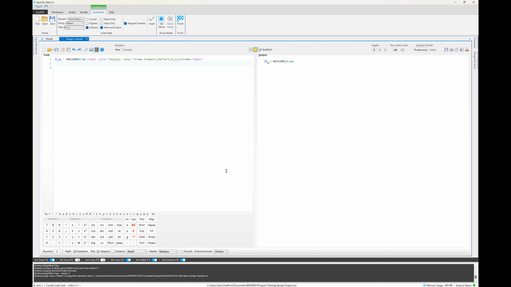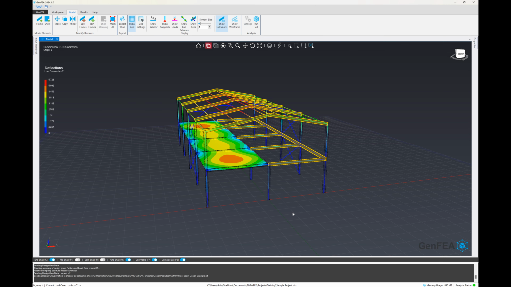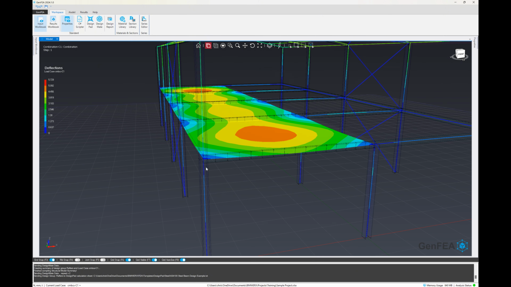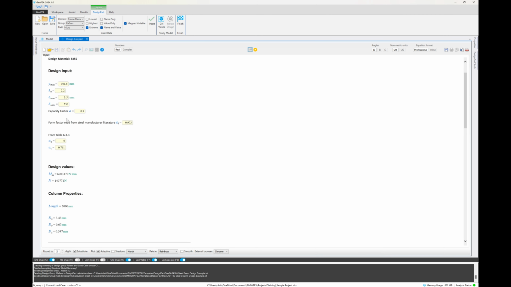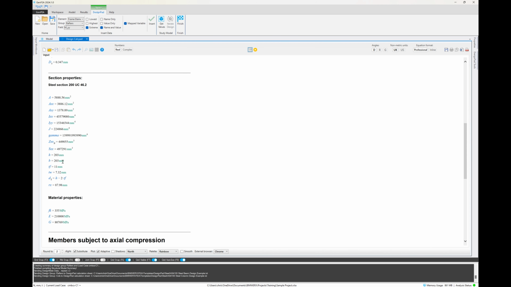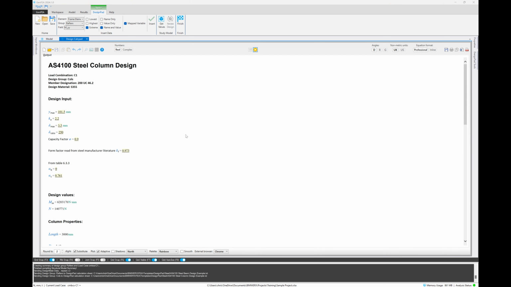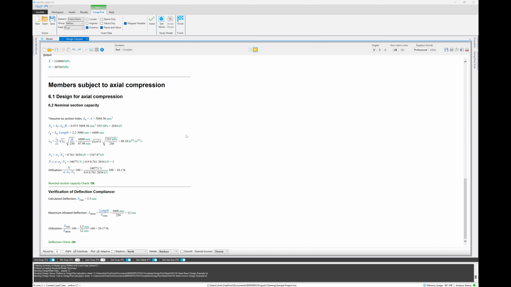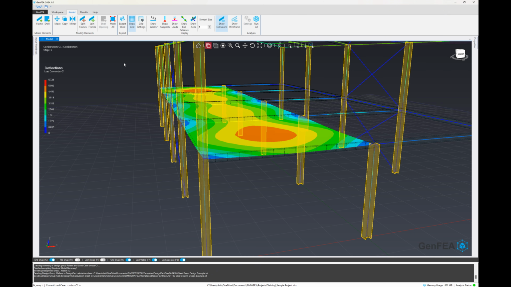But once we've done that, it means that whenever we right click on a results element, so elements with analysis results, we will see those elements appear in the context menu, which means you can pretty much create your own design scripts. And you'll see in this example, we do the column example. It's extracted all of the relevant information and properties from the group columns, and it runs through the calculation as we expect.